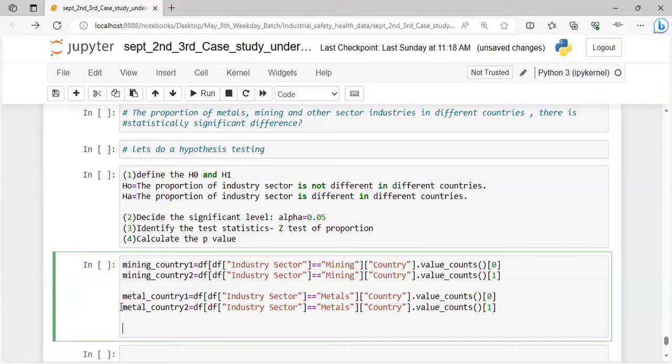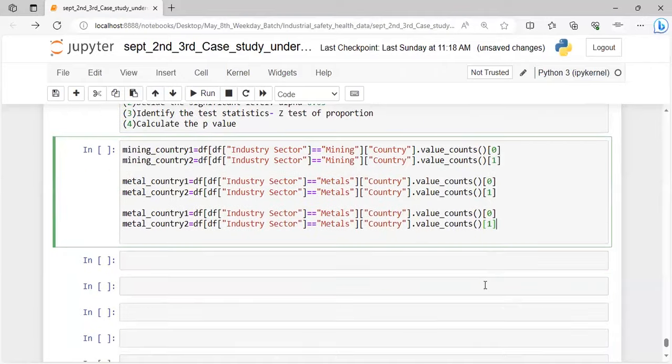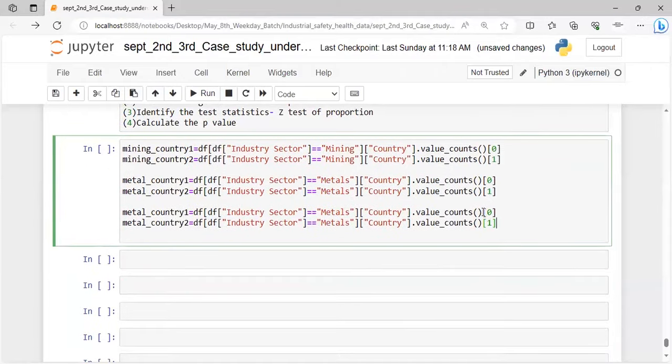And third one is the others. So we can calculate this, country 1, country 2. Basically, why we required all this, mostly we require the country 1 only. So this is not required, no problem. We'll use this country 1 only.